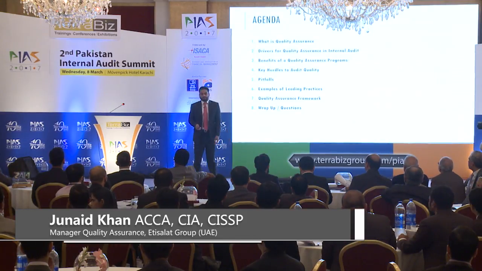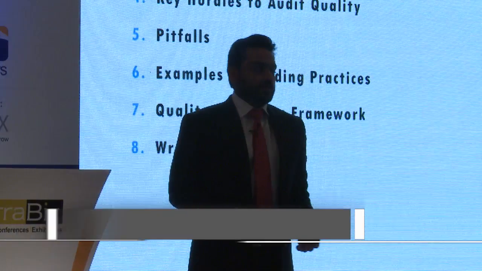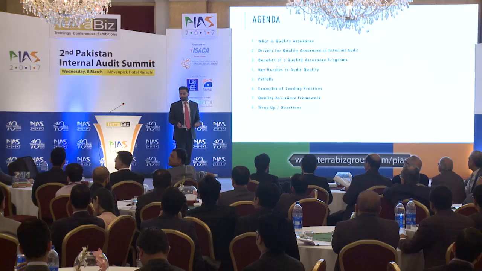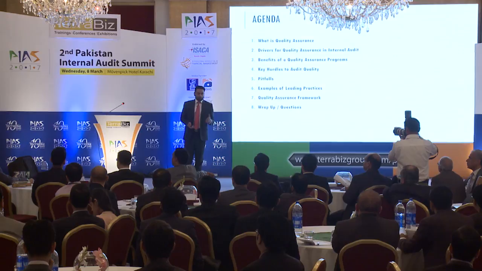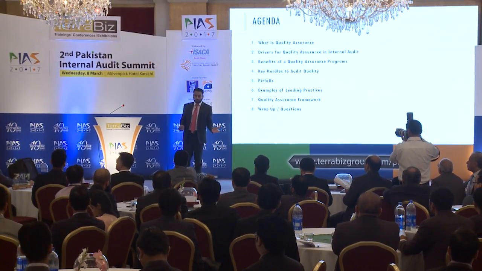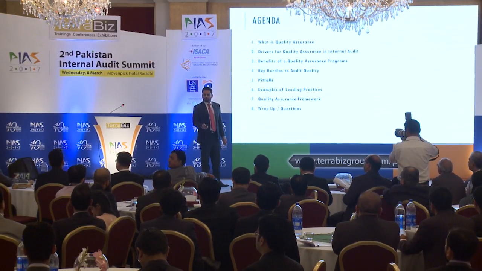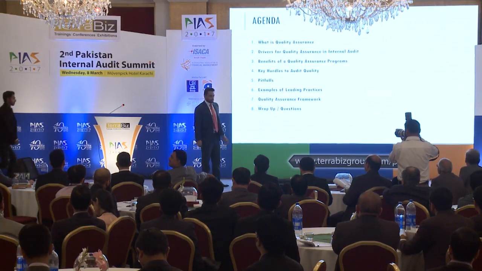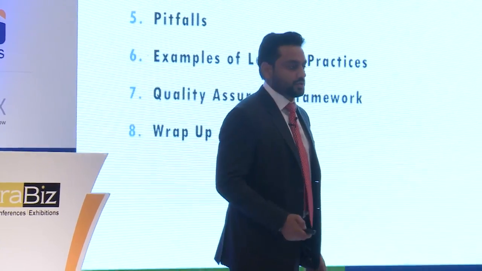Just to start off with, there's a brief agenda, but as I said, I'm not going to follow that. We'll start with the definition of quality assurance, what it means, what the key drivers for quality assurance are, why it's important for your functions, and some of the benefits that you can drive from quality assurance. Then what chief audit executives feel are the key hurdles for implementing a proper quality assurance program, and examples of leading practices, so some practical examples where organizations have successfully embedded quality into their processes. And then we talk about a quality assurance framework and wrap up with some questions.